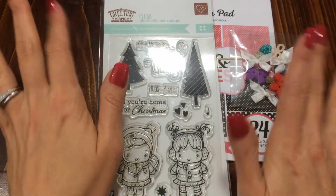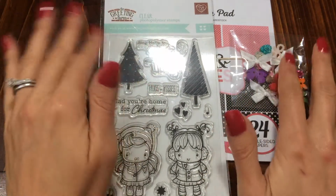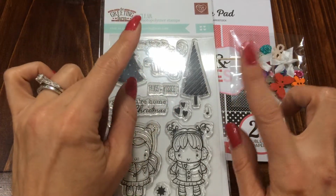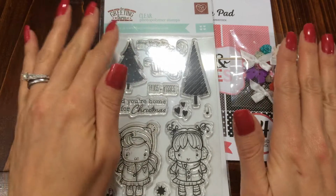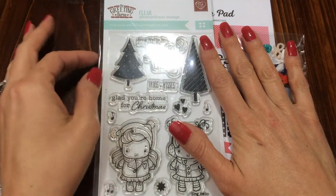I'll show you a couple of different Christmas cards, and then I want to talk about this super awesome sale that Traci at Art Attack is having this weekend. It's such a good sale. As a matter of fact, as soon as I get done filming this video, I'm going to go online and place my order because I don't want her to run out of what I'm after. So on to my design team project here.